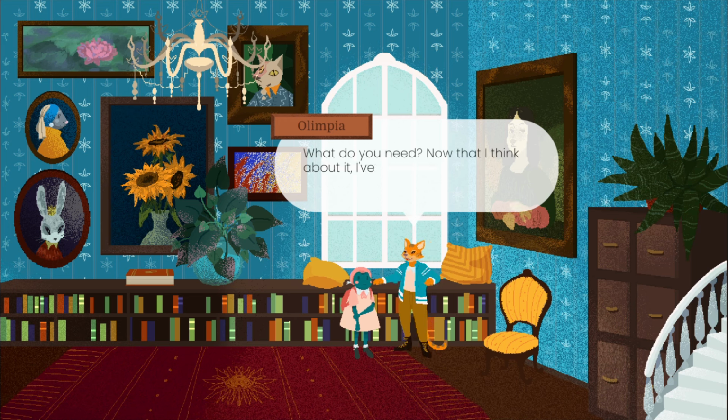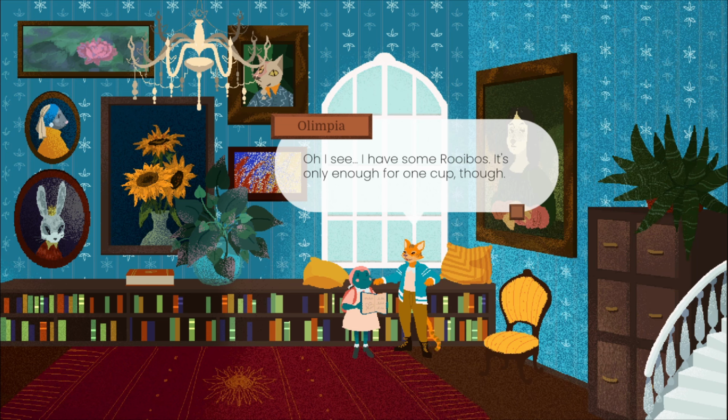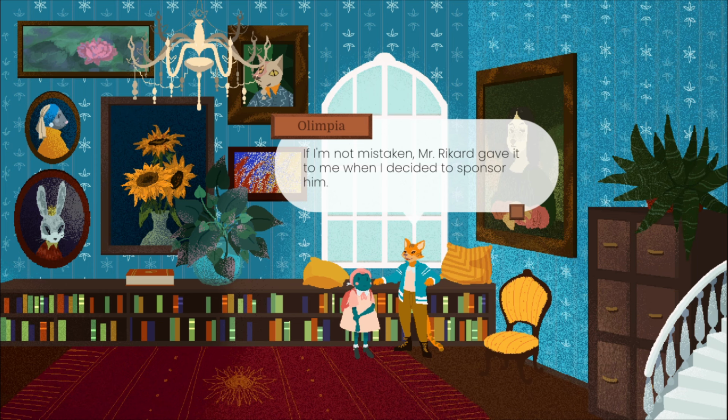Mm. What do you need? Now that I think about it, I've never seen you around here before. It's nice to see you outside. Oh, I see. I have some rooibos. It's only enough for one cup, though. If I'm not mistaken, Mr. Rickard gave it to me when I decided to sponsor him.